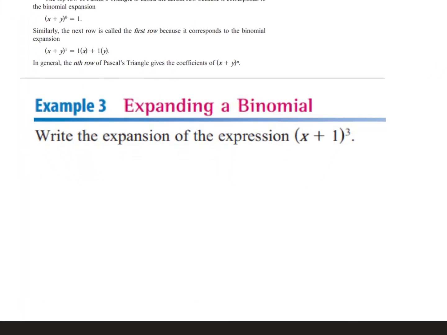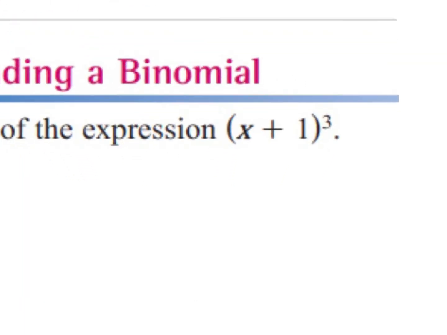So we're expanding the binomial. This is like saying x plus 1 times x plus 1 times x plus 1, which we could FOIL the first 2 and then FOIL that with the last one also. It would just take a while, especially when we get into an exponent of 5. So our Pascal's triangle is a shortcut. With our exponent here, that's the row that we want to look at in our Pascal's triangle.